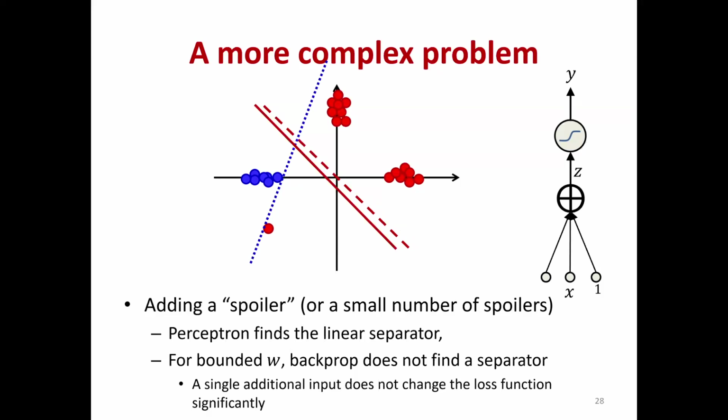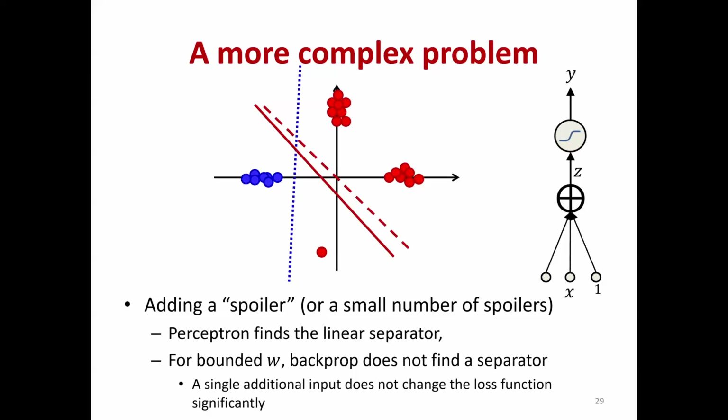Again, the solution lies within the class of functions that can be modeled by the network. It's just that gradient descent won't find it. So as I keep moving that dot around, the perceptron rule chases the solution because a solution always exists and it finds it, but there's no guarantee that the gradient descent technique, which uses the proxy loss function, is actually going to find the solution. So is this a good thing or a bad thing? What do you think?